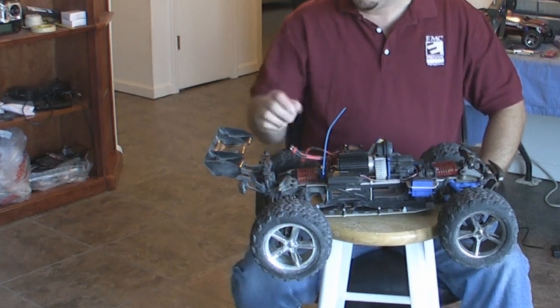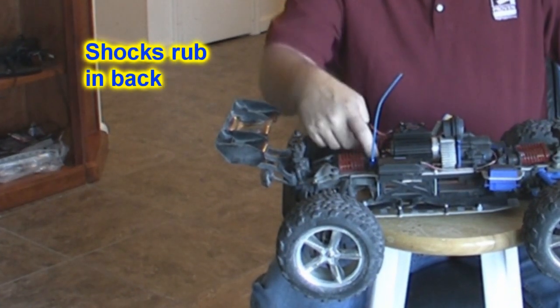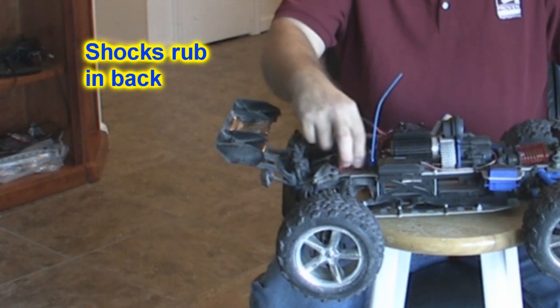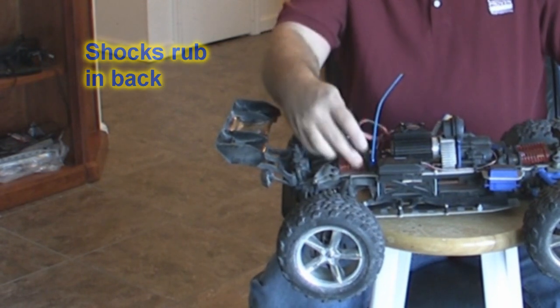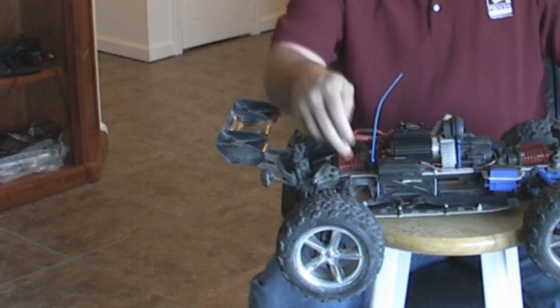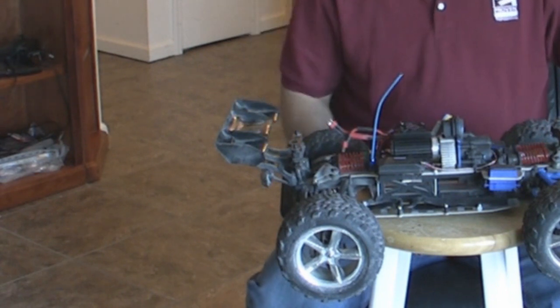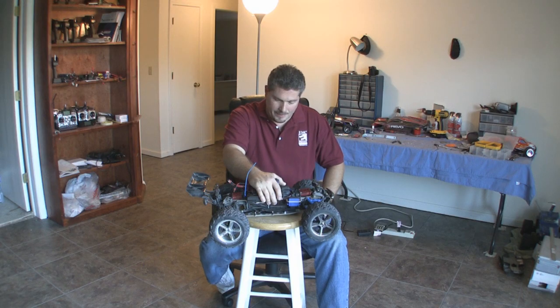Another small thing, I noticed that when I adjusted the shocks all the way up in the back, the cutouts in the frame to allow the travel for the shocks rubbed just a little bit on the back of the cutout. It wasn't quite big enough. Very minor. I filed off the edges of that cutout, and now it works fine. So once again, a very minor thing.